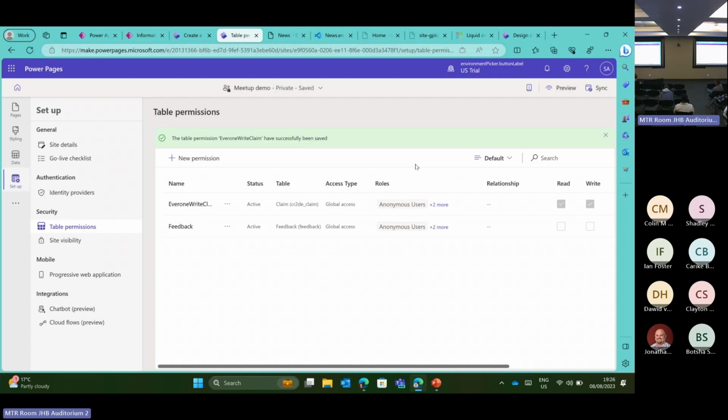Okay, so Coca-Cola can see other Coca-Cola's records, even if somebody else created them. But if someone from Pepsi signed in, they would not see those. They would only see Pepsi records, even though I've got 30 different Pepsi people signing in. Make sense?